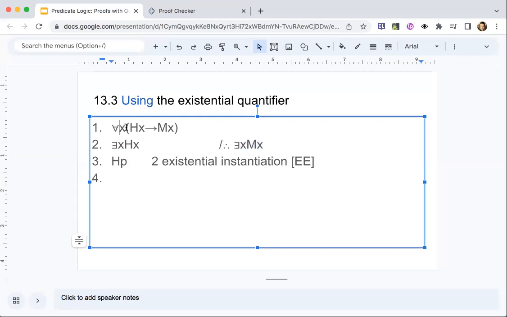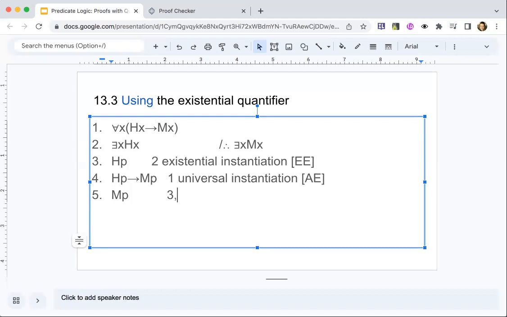Well, first we have a step in between though. So we know, given premise 1, that if P is human, then P must be mortal because of premise 1. And so we'll cite line 1. And the long name is universal instantiation, or in proof checker language, universal elimination. We had a universal, now we don't. And now just plain old modus ponens, we get P, whatever it is, must be mortal then.